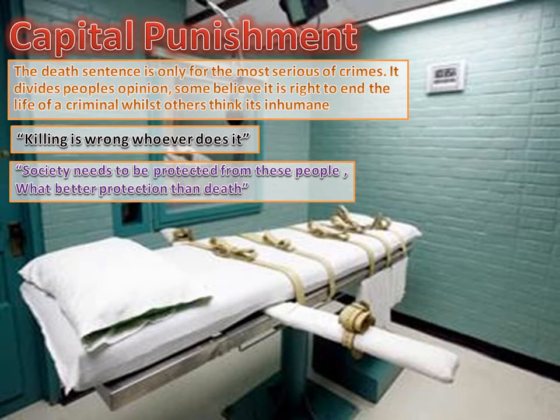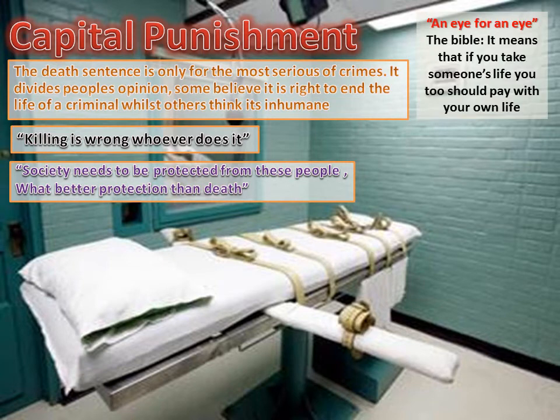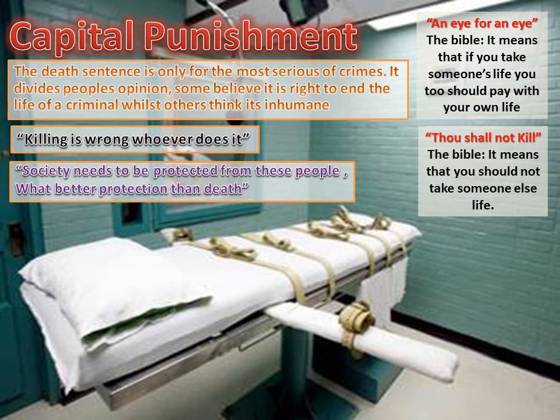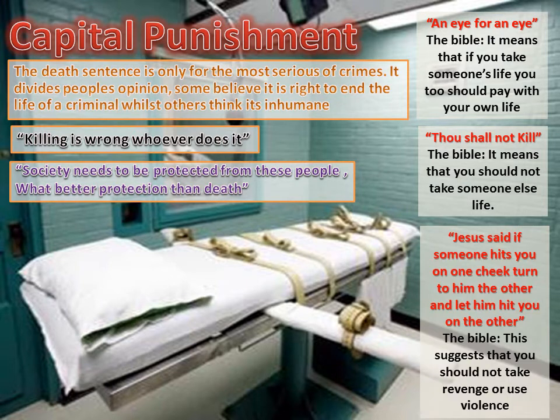So there are varied opinions about the death sentence, and again, you need to be clear about what your thoughts are on this. Some Christians are also varied in their opinions. In the Old Testament, it talks about if you take someone's life, you should pay for it, an eye for an eye. But also in the Bible it says thou shalt not kill, which you could infer means it's wrong to take someone else's life, regardless of who they are or what they've done. For Christians, Jesus is the key figure they look to for advice and guidance. One of the many things Jesus said is, if someone hits you on one cheek, turn to him the other cheek as well. This suggests that you shouldn't take revenge or use violence against other people.